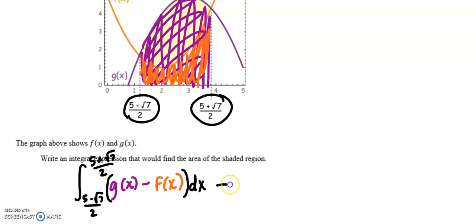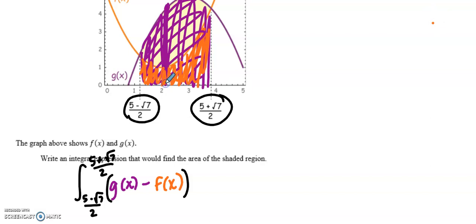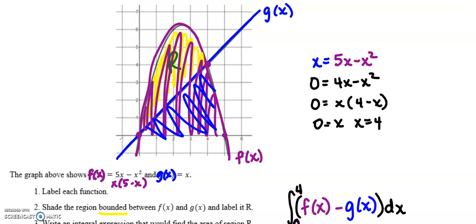Putting that all together then, if I actually replace, oh, just kidding, I don't have an equation to replace those functions. They're just called g and f. So what I'm doing is I'm taking the area found by this purple minus the area found by the orange. And it leaves me with this paint stroke, if you will. If I look back at this one, I found the area underneath all of the purple.